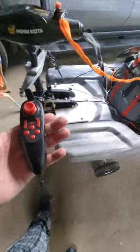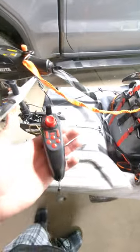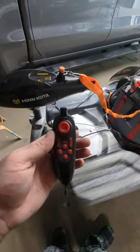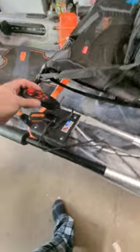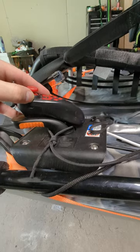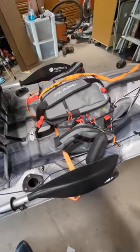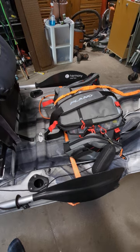It's kind of a double safety feature because this is always attached to me in my life vest. I believe if this went in the water it's going to short out, which will kill the trolling motor in addition to my leash. Eventually I'm going to run a straight throttle up to the hand piece or mount this onto it so it's stable. That's pretty much all the mods I have at this point — I run four poles: two in the rod holders here and two in the rod holders on the kayak milk crate.